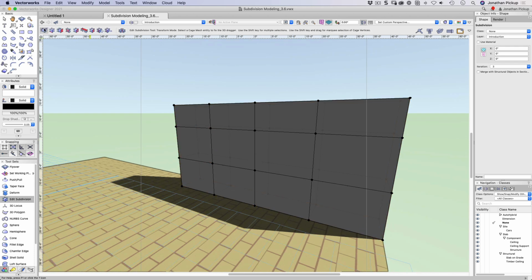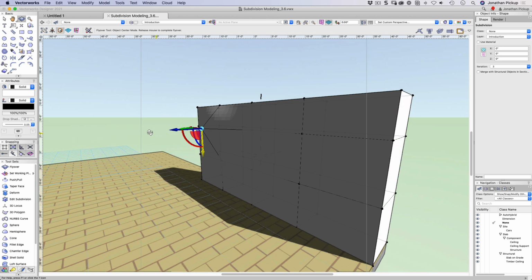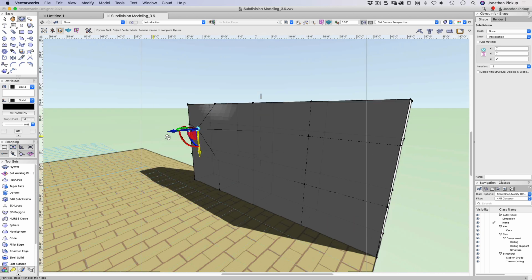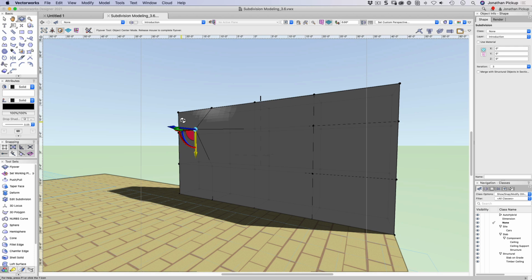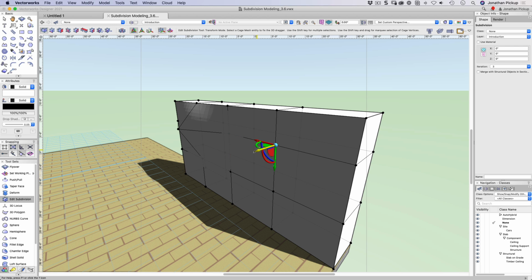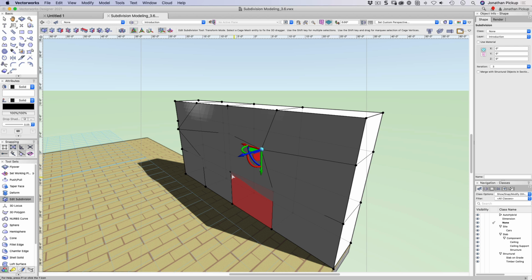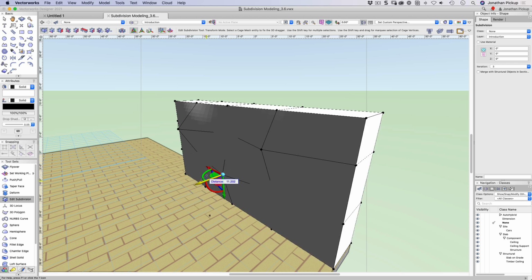Now I'm going to go back to my first mode, and I'm going to grab hold of this dot here, and I'm going to pull that out. And I should end up with a really soft, you can see there's a really soft little curve in there. This dot here goes in, and this dot comes out. So I'm going to pull all the dots out first. Hold down the back quote key to disable snapping, and this dot here also comes out.